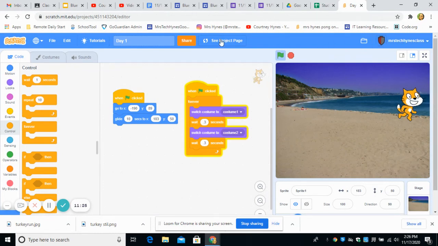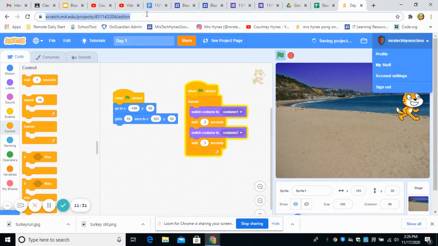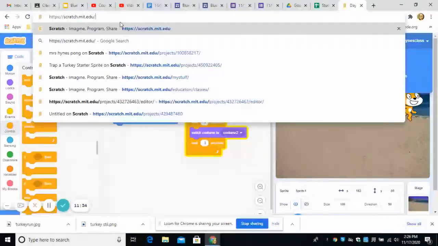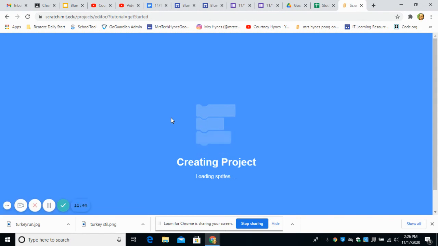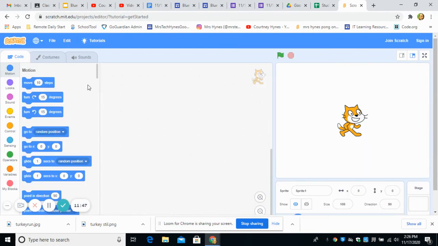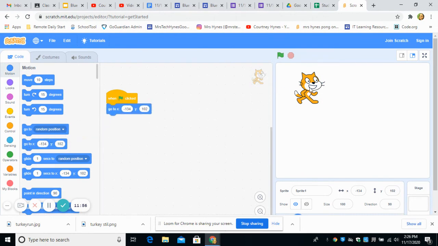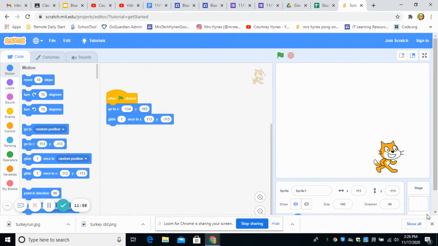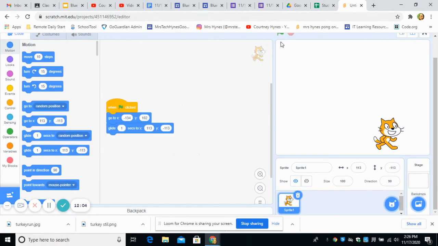When you join, I'm just going to hit save on this again. But when you join and you go to Scratch, you're going to start creating in Scratch from scratch. So you're just going to hit this create button here. And you're going to go through and try to get that cat to move on your screen. So you're going to, again, use these green flags, and you're going to place the cat in one spot and use that go to and place him somewhere else and have him glide, and then change the stage and run your code. Okay. All right, KMS, good luck.